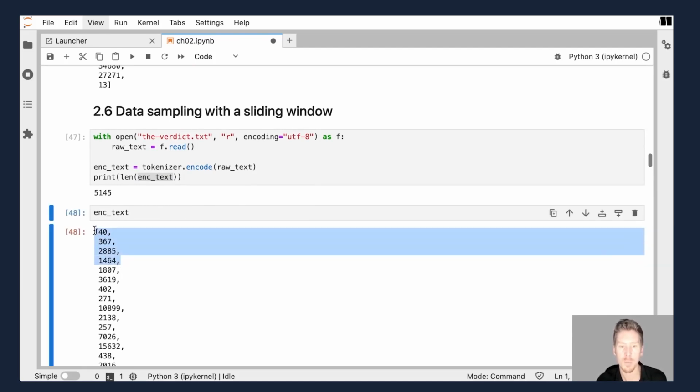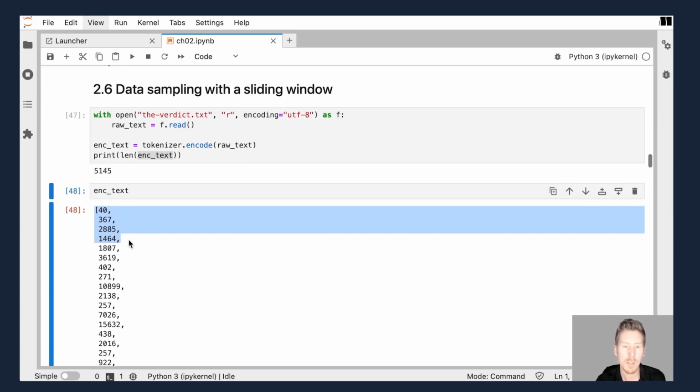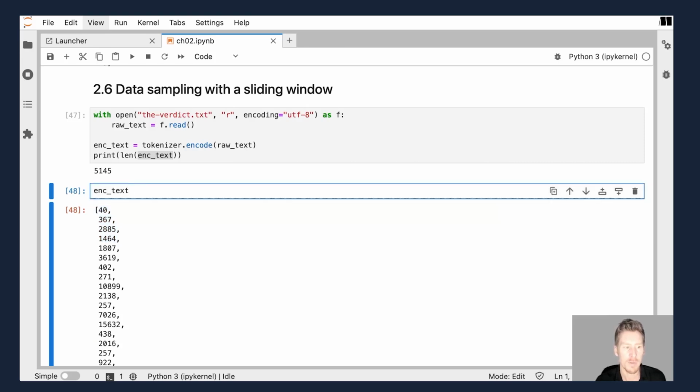So we want to, for example, provide chunks of 4. 4 because it's nice and small and fits into this Jupyter lab when we visualize it and I can make nice figures. But in practice, the chunks are usually much larger. They're usually 1,000, 4,000, 8,000 tokens at a time, depending on the LLM. In the case of GPT-2, I think it was 1,024 tokens that were used at a time during pre-training. In this particular notebook, we are only using 4 for visualization purposes, just so that I can show you some things more efficiently in a figure.